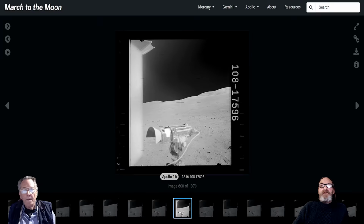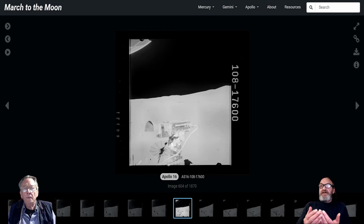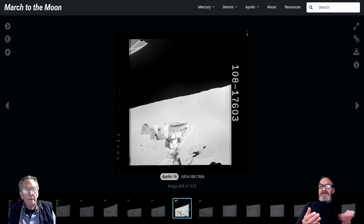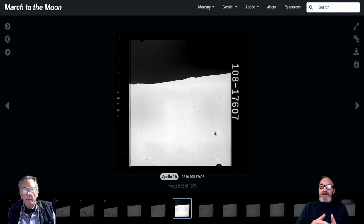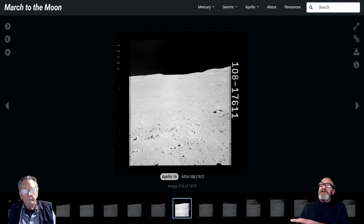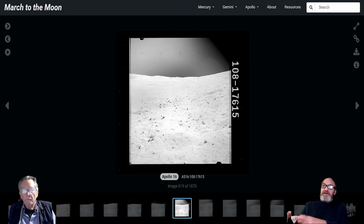Yes, well, when you look at the photographic record, there isn't a photograph missing, right? They're in sequential numbers. Yep, they are. And that's not just demonstrated by them showing the numbers, because a computer can automatically do that, right? Put it in a sequence. But the ones on March to the Moon, where the actual photographic number is on the magazine itself, they're right there.